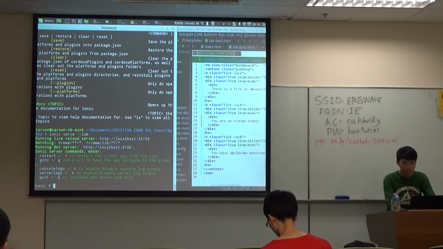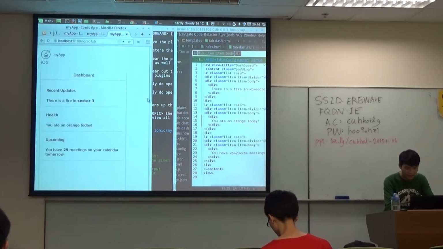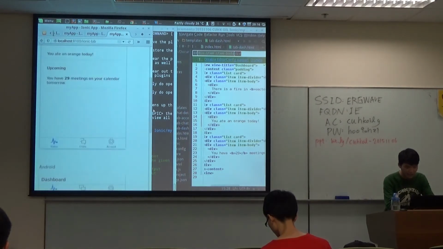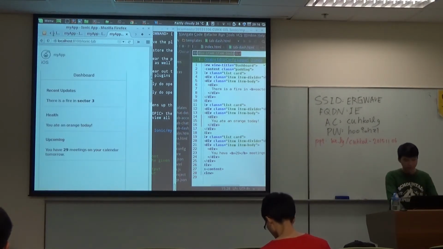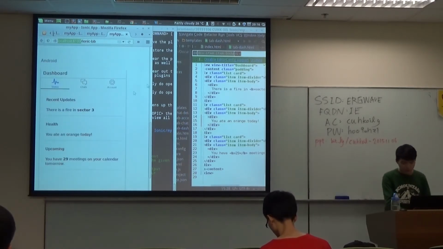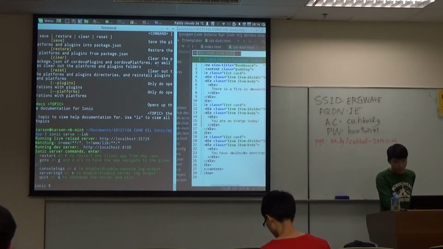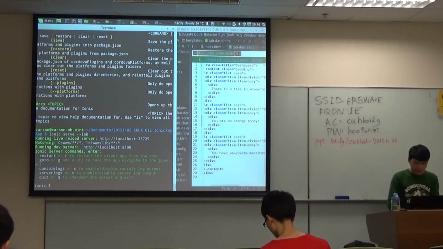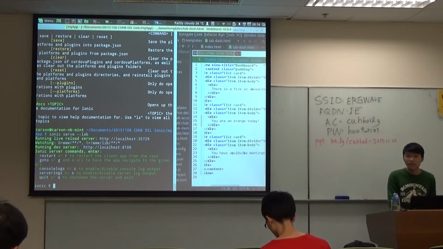For example, you can see iOS and Android in this Ionic Lab. So if you browse this site in Android, it will just show you the Android one. So you will find it useful during the development. So let's move on.